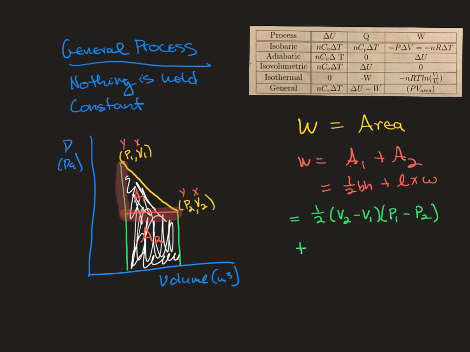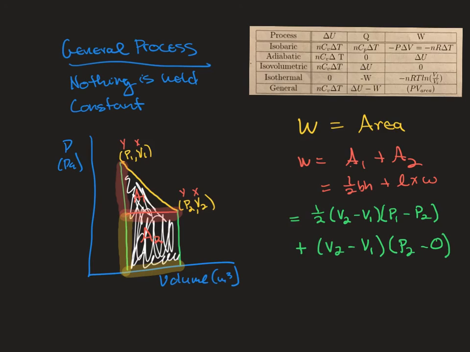So I'm going to do the length. I'm going to say this is length, and once again that's defined as volume. So I'm going to do volume 2 minus volume 1. And then we're going to do the width of the rectangle. So that's going to be this side here. And this is always the trickiest one, because here this point is P2, and then down here this point is actually 0. So we're going to do P2 minus 0. Then I would plug in my values in order to actually calculate the work.